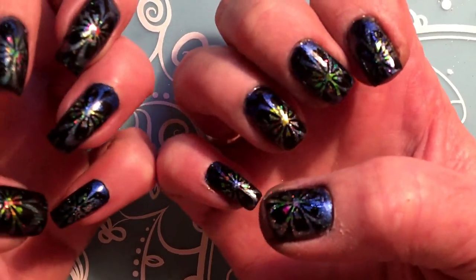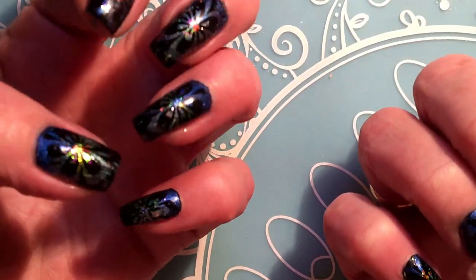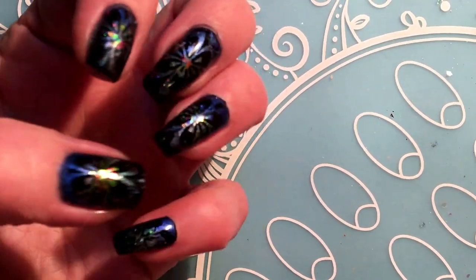These are the finished nails. I hope you're able to see them. My lighting is not good.